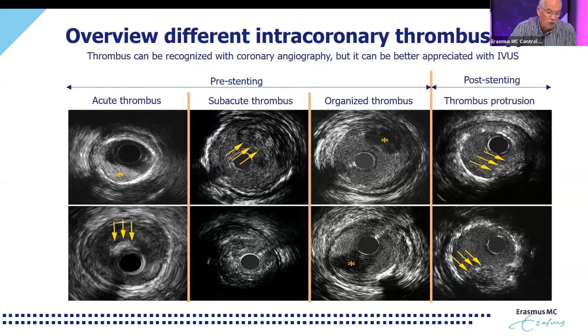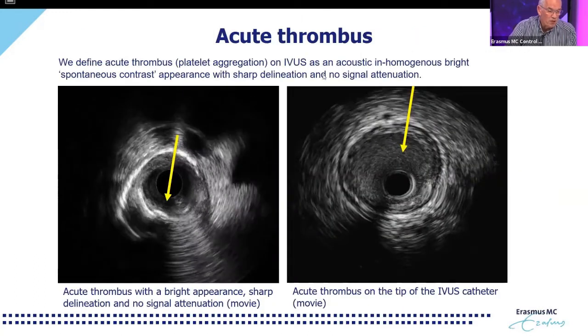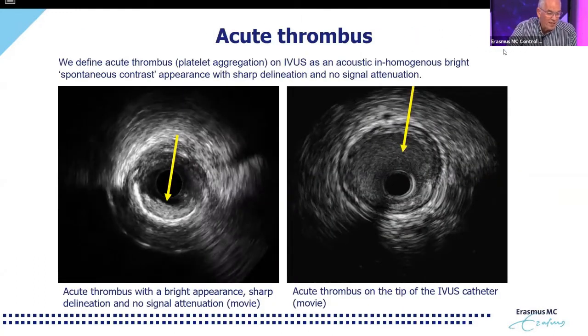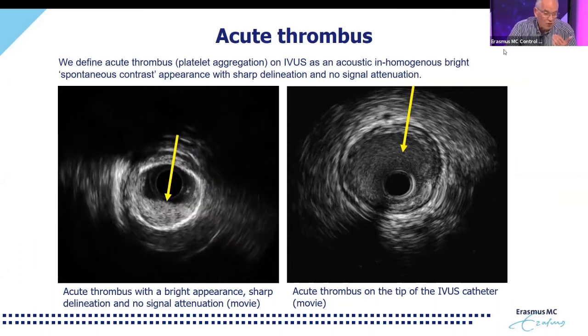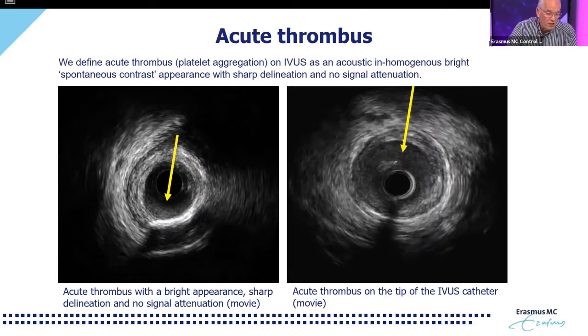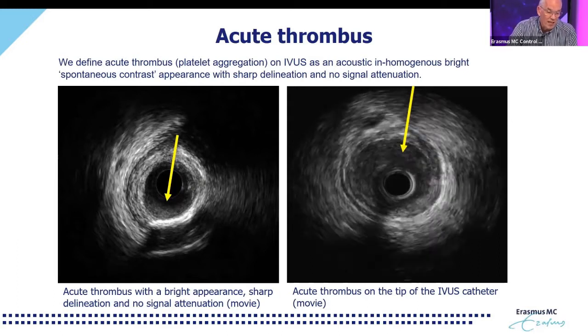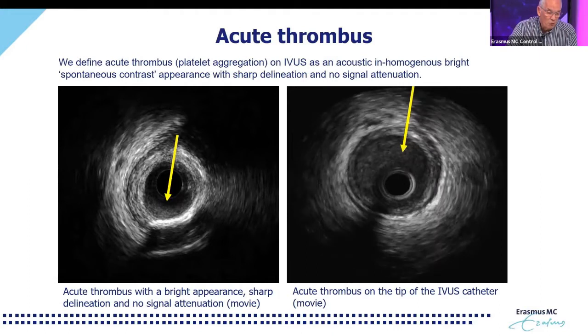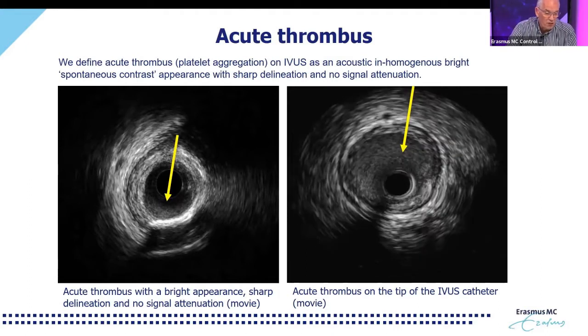The blood is forming the thrombus, and of course, the cause of thrombus formation can be in your plaque. If you keep this in mind, then on IVUS it can be very easy to recognize the thrombus. Well, we've had acute thrombus. What you see with acute thrombus is the platelet aggregation. Then the platelets start to aggregate and you have a strong reflection. You can compare it with the spontaneous contrast that you can see in echocardiography or in non-moving bloodstream if you have a closed vessel.